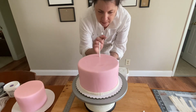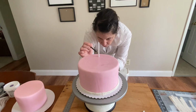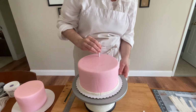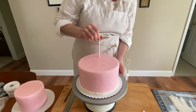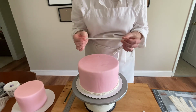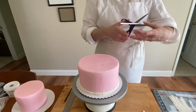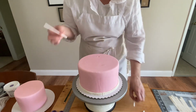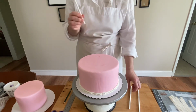So then I'm going to take my pencil and I'm going to mark exactly where the cake starts on the straw. And I'm going to bring it back up. And so I have my mark. Hopefully you can see that. And then I'm going to take my scissors, and I'm going to base all my other straws on this first straw.